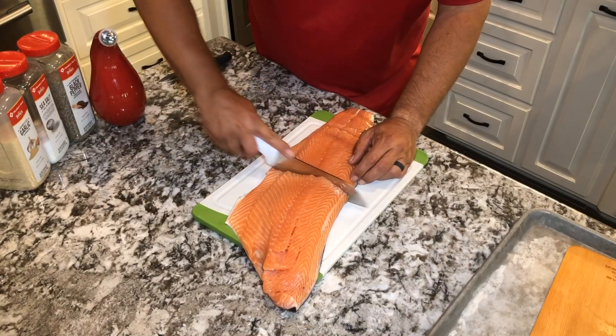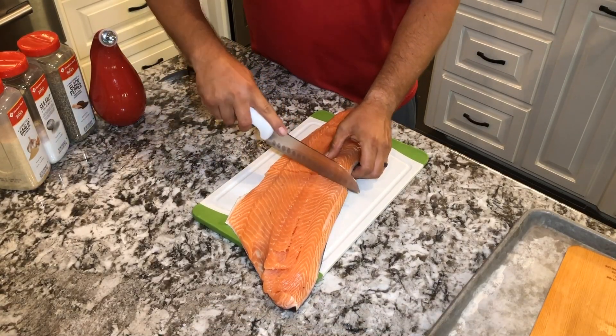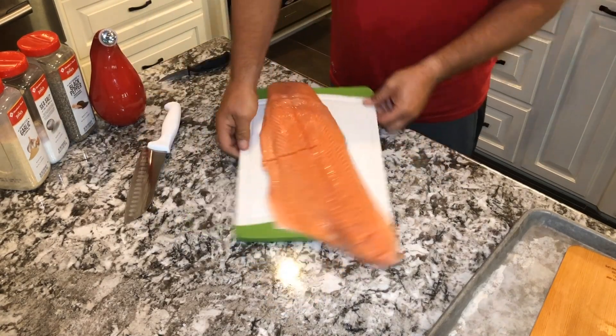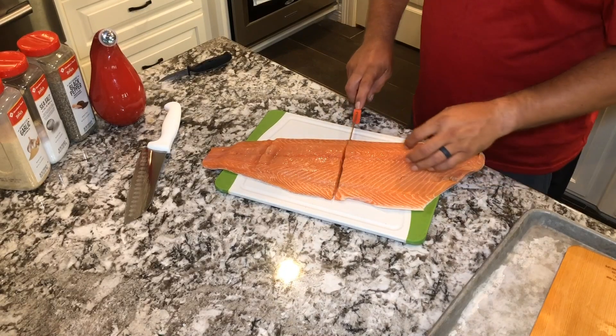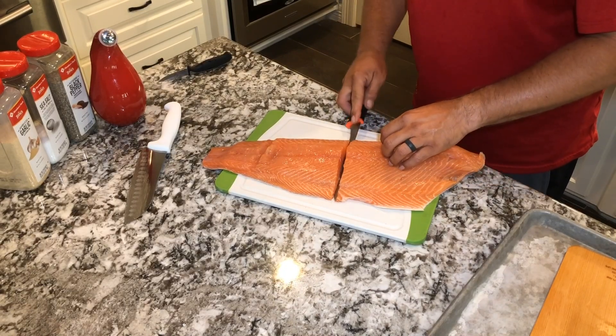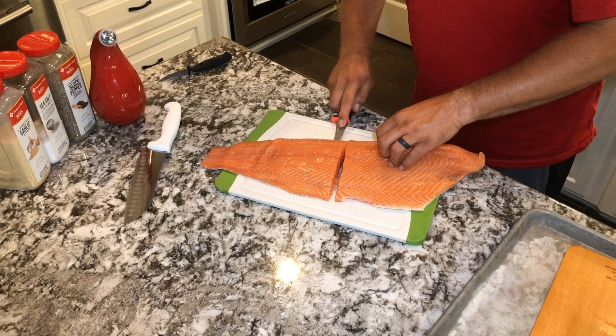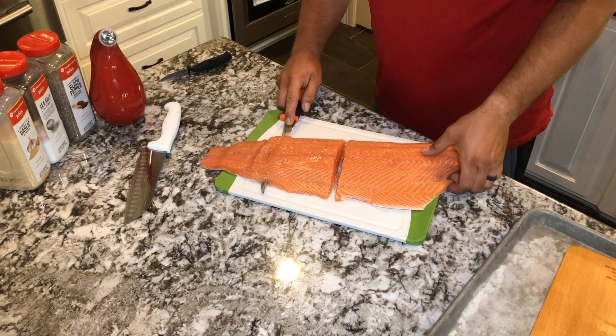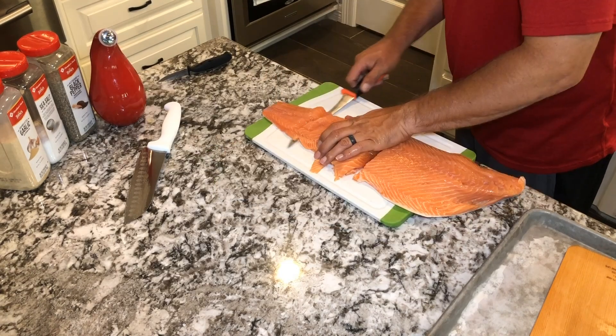Welcome back folks. I started out with a large fillet, so I decided to cut it in half. You also have two choices here: you can either fillet the meat off of the skin or leave the skin on. I choose to fillet it off the skin because I like the flavor of that cedar plank to come through the meat a little bit more. So I take the fillets, fillet the skin off, and then we'll add it to the cedar plank.